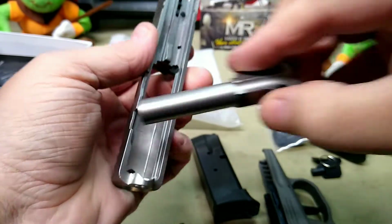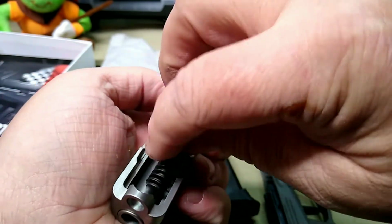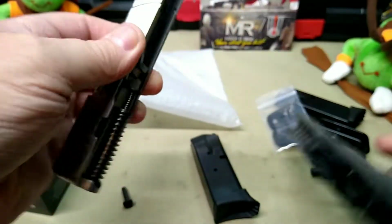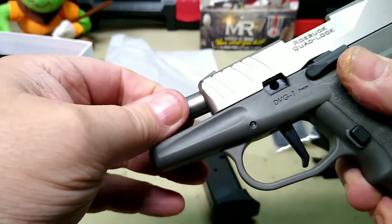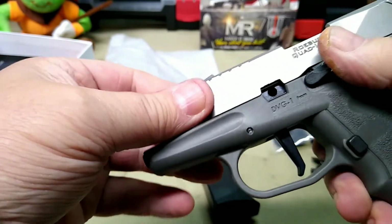And to reassemble it, just drop your barrel back in, put your guide rod back, make sure it's in there centered. Take and lock it back, make sure your barrel's forward and your holes line up.